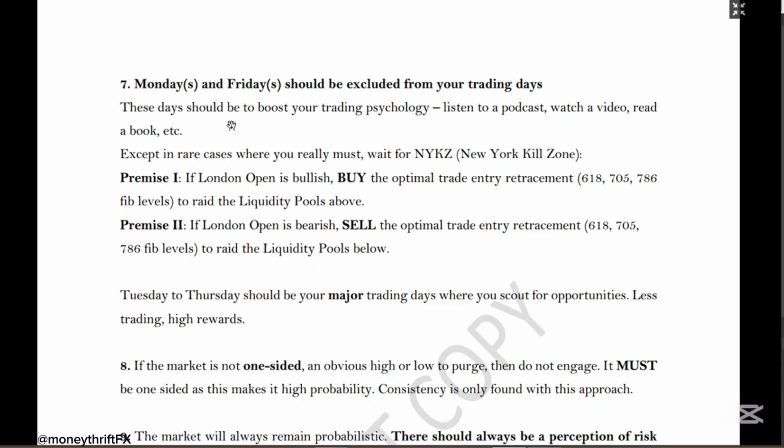Monday trading sometimes can be good, but most times Monday trading has not always been sweet for me. So you don't have to jump into the market. Just calm down. Watch the market very well. Let it move. Let it flex its muscle a little bit on Monday. Then on Tuesday, you can enter and do your stuff.